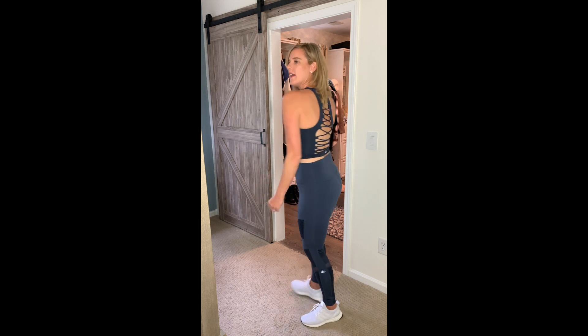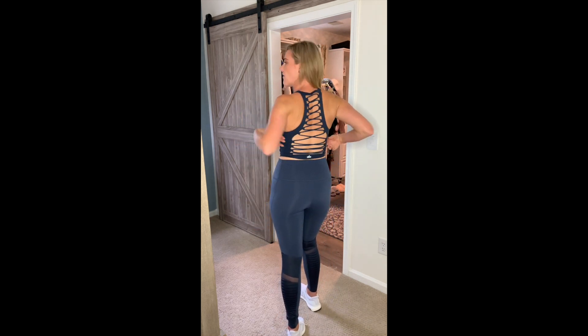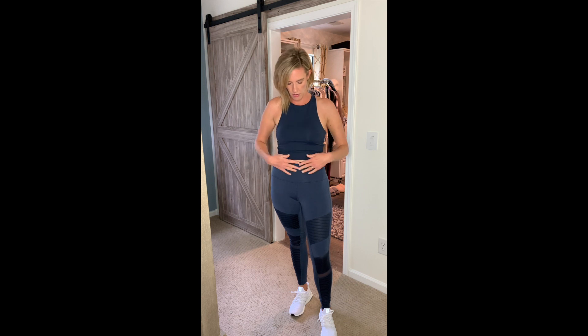Look number one is a little bit of activewear — this is from Alo Yoga. When I saw this was in the sale I was so pumped. I already own the top and the pants in black, so picking them up in blue sounded perfect. I had the top in a small but sized up to a medium — it's so much easier to get over your head with this high neck collar. It's really strappy in the back with lots of give. I practice many yoga classes in this and it feels really good. I love that it's a sports bra but it's a longer line so there's very little belly exposed.